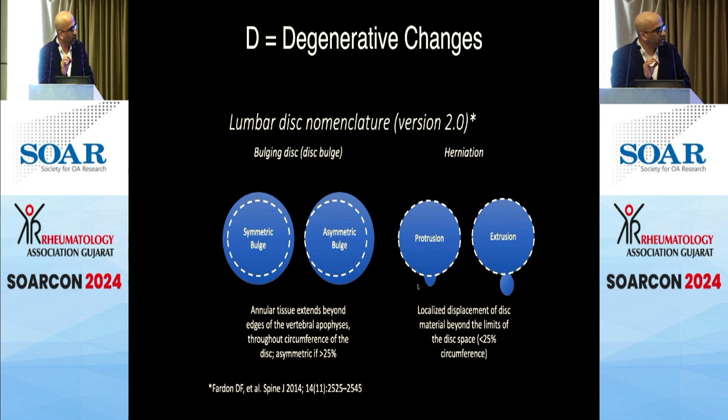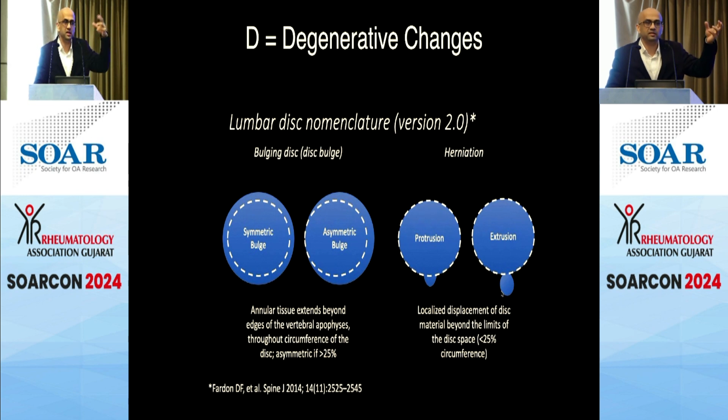Any focal point of break is called a herniation, a protrusion or an extrusion. These are not disc bulges, these are very focal points of disc displacement. If the base of the herniation is wider than the tip, it's called protrusion. If the base is narrower than the width, then it's called extrusion. All this is not so great, it's just a description. In the end, you are looking at the clinical syndrome.